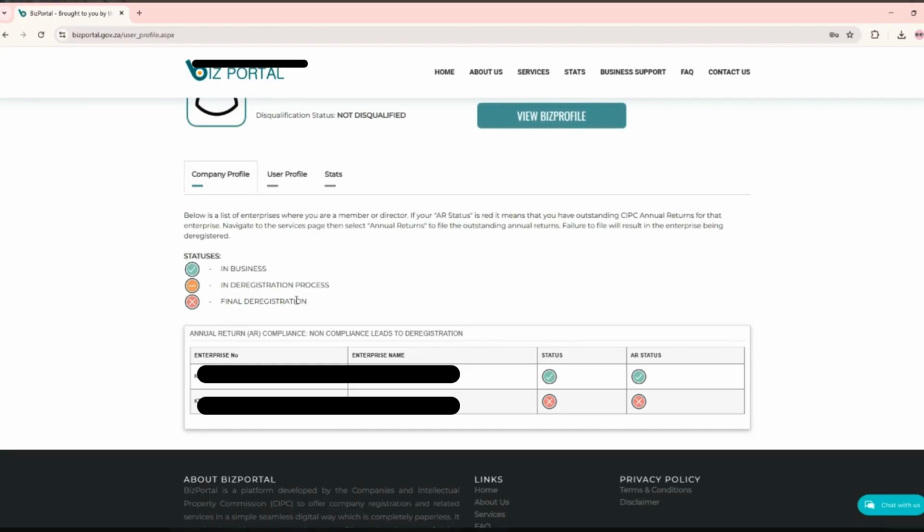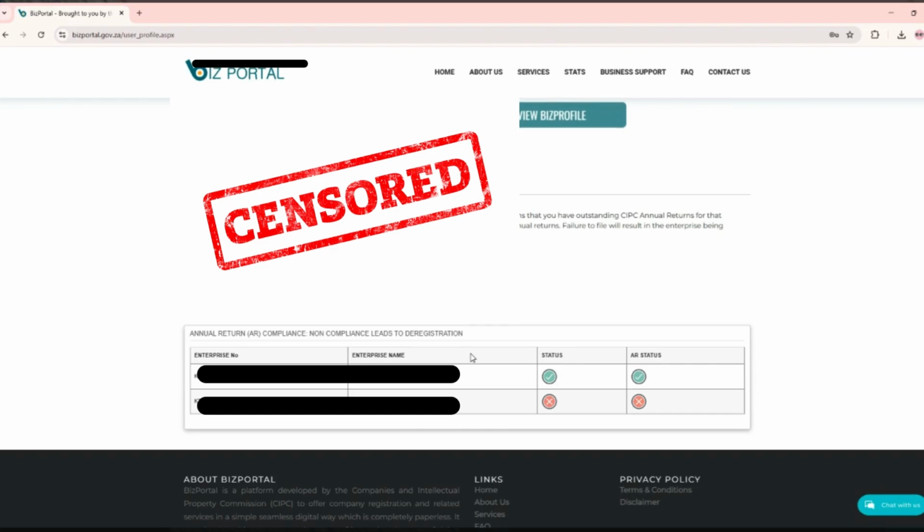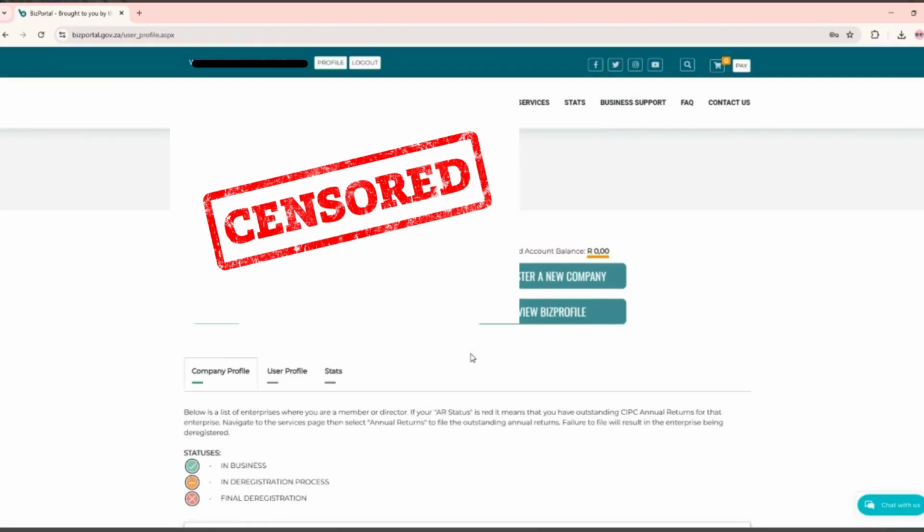So this one, I'm busy in the process of getting it active again, and then I have one that is currently active as well, which is in business. So it's green. I've been doing my annual returns. As I say, in business, you learn on the way. I learned from the first business that, okay, annual returns are NB. So with the latest business that I have, I'm making sure that my annual returns are always filed. So back to the purpose of this section.